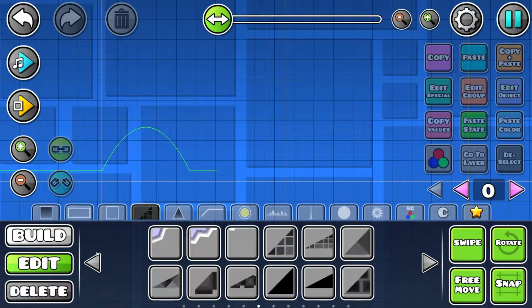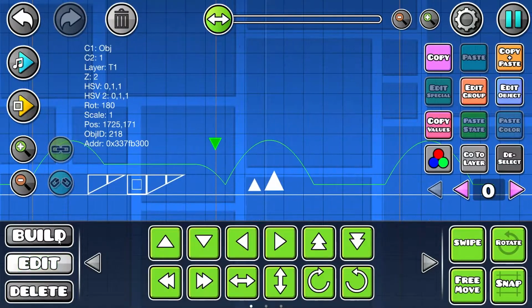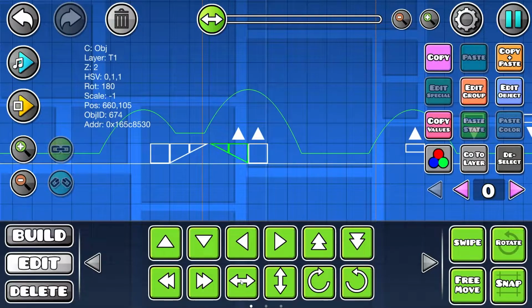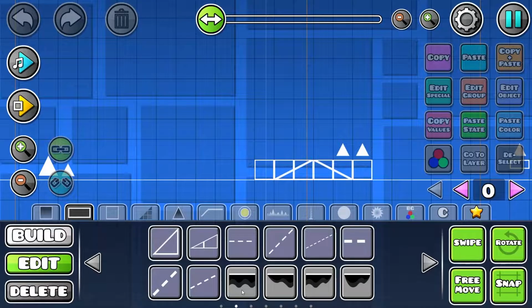Day 1. I didn't really have any idea what I was going to make at this point, but I knew I wanted it to be a glow level, and I wanted to use the invisible objects from 1.6. So I placed down some of those objects and made some basic gameplay that mostly relied on the ground so that I could save objects.